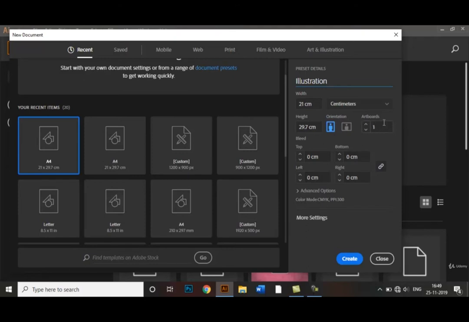And over here in the artboard panel, it says 1. That means only one document will be open for you to design your artwork.